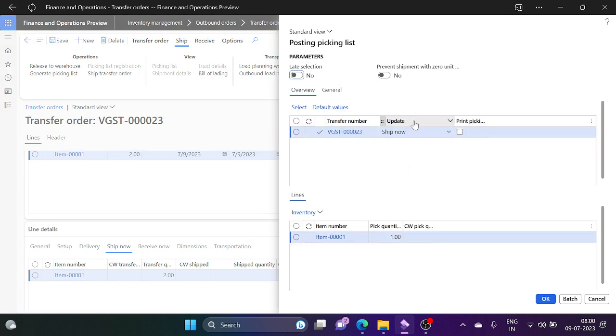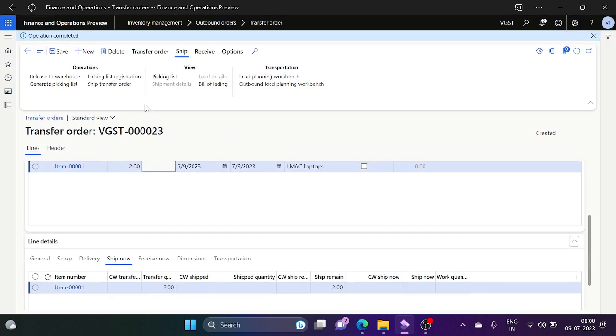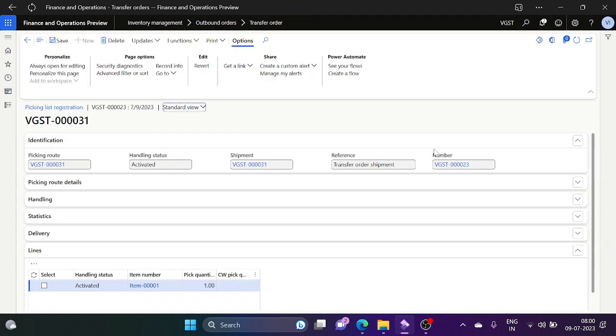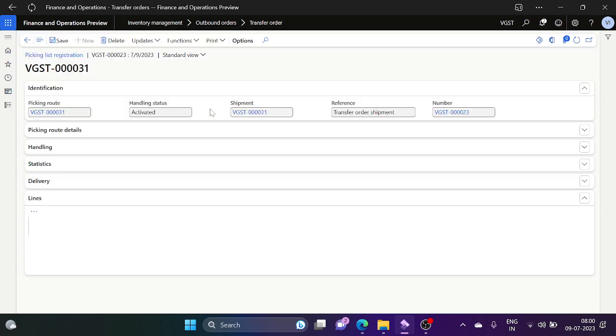So I have taken the ship now quantity here. Okay, the picking list is done. Now picking list registration.